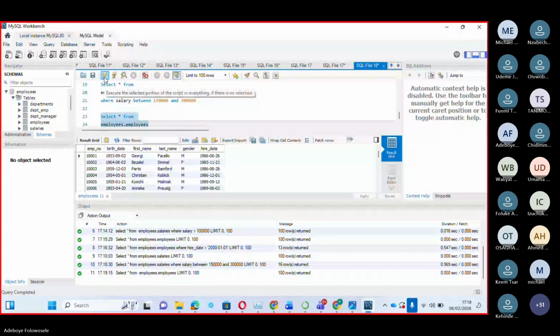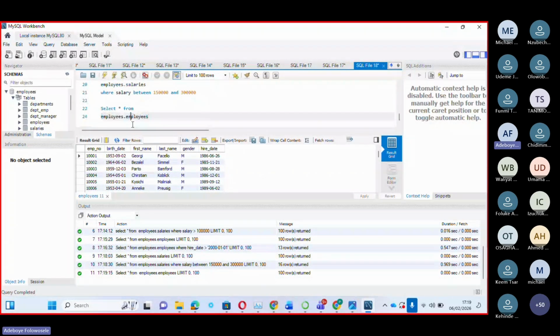Now, you can receive an email as well that find employees whose first name starts with A. That is, employees whose first name starts with A. How do you go about that?